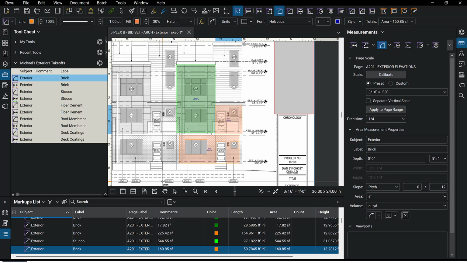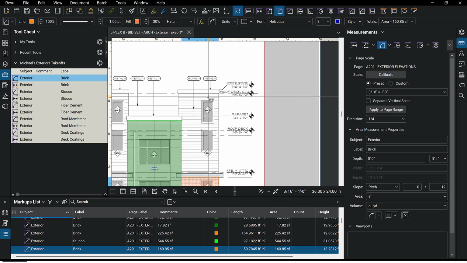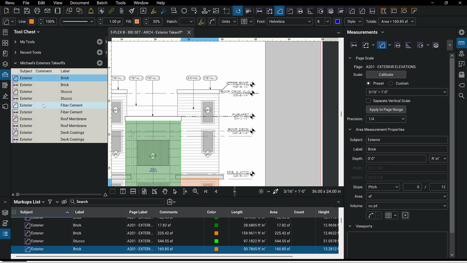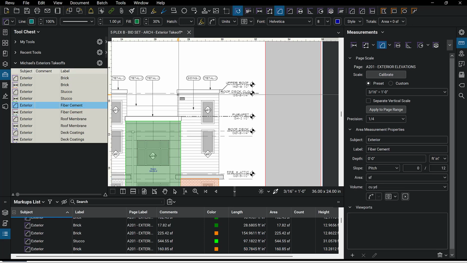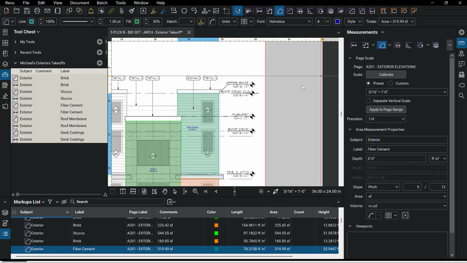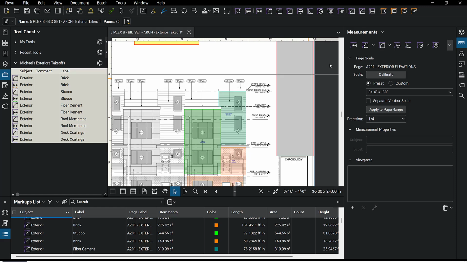All right, that upper area is the siding, so that's what we're calling fiber cement. This one I'm not going to draw a rectangle, I'm going to trace around it. All right, so I've got all these areas. Obviously, I haven't cut out the windows individually.